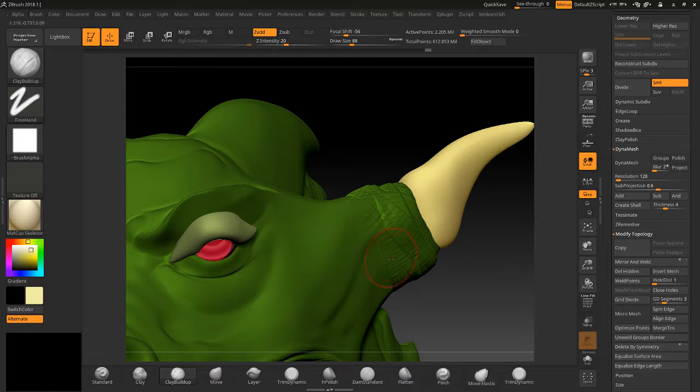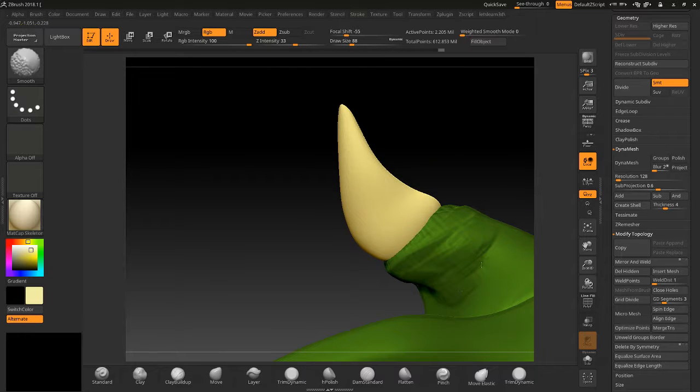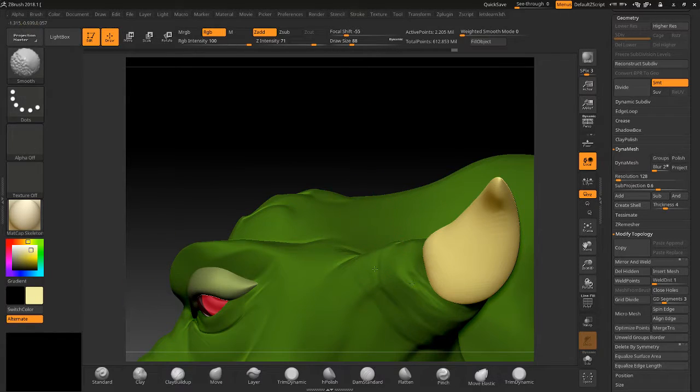Right, and this would be the general blockout for this piece. You could smooth it out, then go back over it again. Turn up your smooth if you have to. Sometimes you might have to turn it up, turn it down.